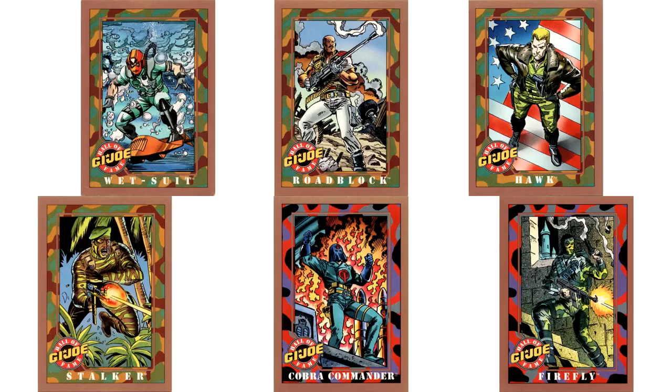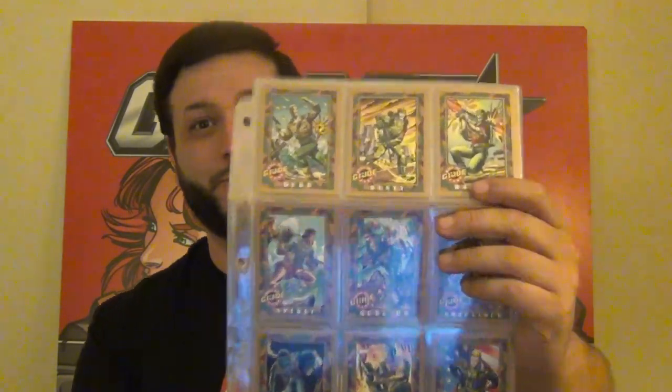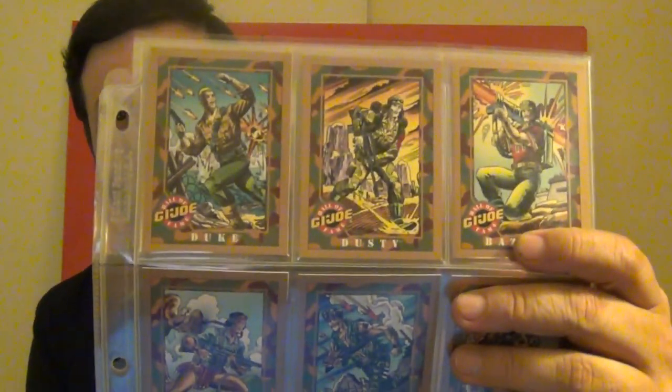Now, the next set of trading cards to come out is actually Impel again, and it's actually the same card art again, but in a much smaller, much harder to find set. These are colloquially known as the gold border cards, and that should be pretty obvious why they're all bordered in gold. Gold ink, it's not actual metal. Yes, they're not actual gilded cards. They're not worth that much.